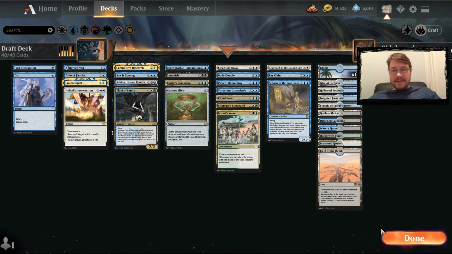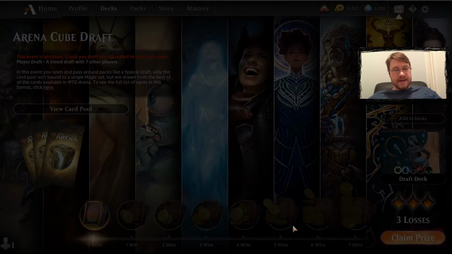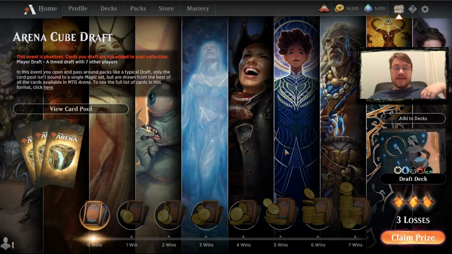0-3 here on the day. Certainly seen better draft decks, but we're going to continue trying this. Our next draft will most likely be a Strixhaven draft, but we'll be back here for sure.